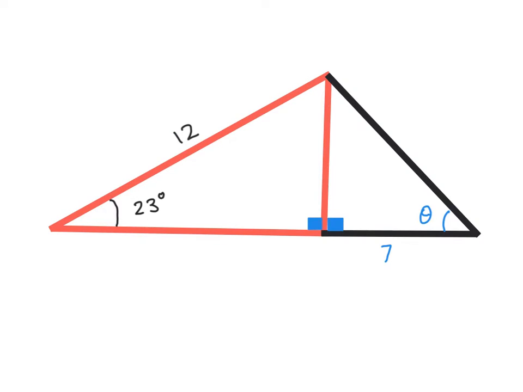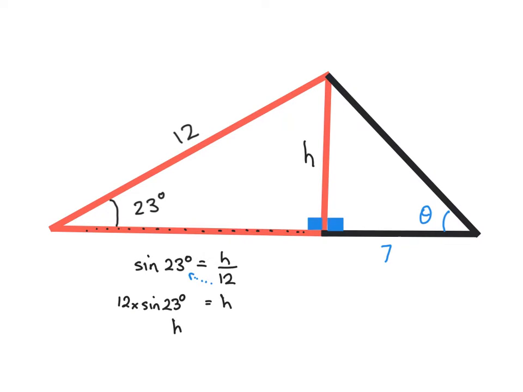So here's a question here. We've got to find 2 right triangles. We're going to link the 2 together. So first of all, we want to find out this bit here. We could find out the bottom length here, or we could find out h, but h links both triangles. And h is the opposite, and 12 is the hypotenuse for 23 degrees, so we can say that sine 23 degrees equals h/12. And therefore the 12 multiplies up here, and we get that h equals 12 times sine 23 degrees.